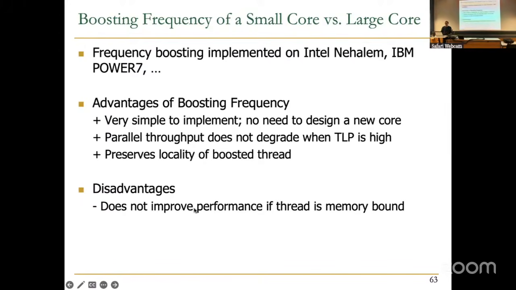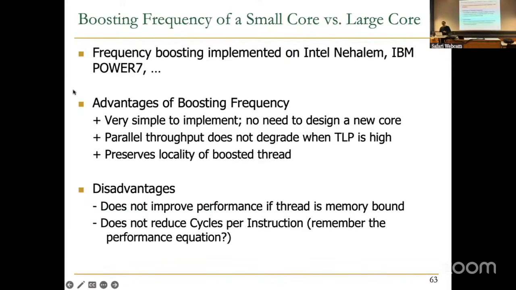And one of the biggest disadvantages is frequency. Improving frequency helps with instruction level parallelism if you're compute bound especially. But it usually doesn't help with memory bound workloads. So if the phase of your program is memory bound, you're still memory bound. You may generate more requests more quickly to the memory system and get better parallelization, but the effect of that in the grand scheme of things is actually much smaller. You're better off doing something else with memory, basically.